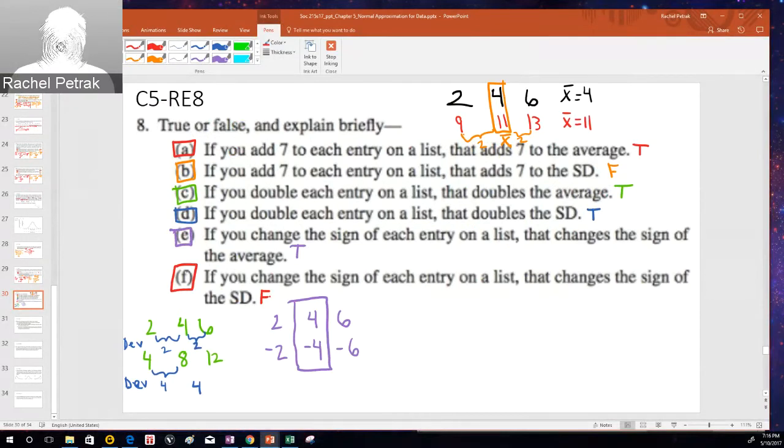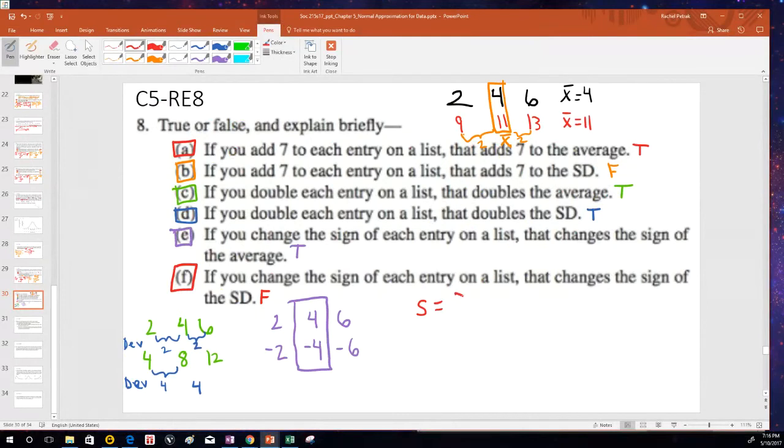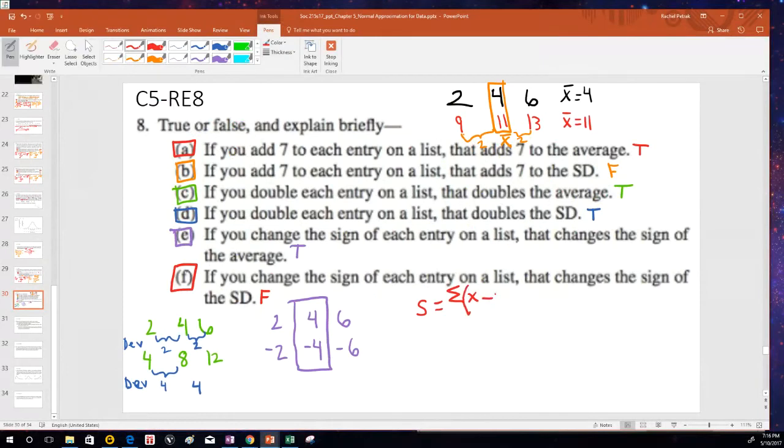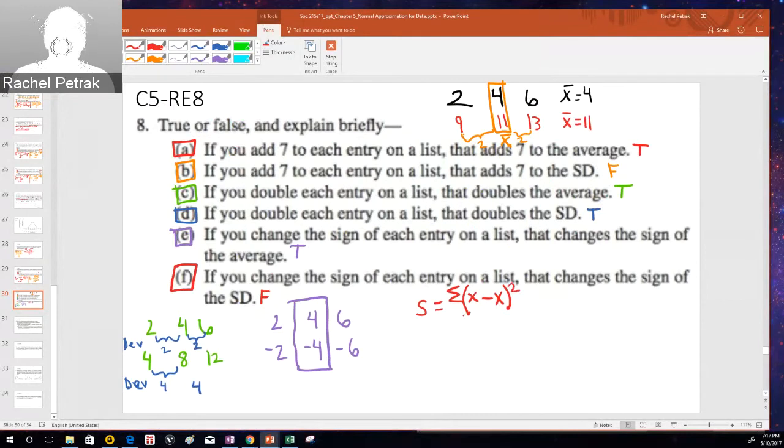Why is it positive? Well, because when you compute the standard deviation, all the deviations from average have their signs changed when you square the numbers. So let's remember that our formula for the standard deviation is the square root of the sum of the deviations squared, divided by n. But remember that when we square these scores, the signs don't matter anyway. So if we went through and computed the standard deviation from these numbers, it'll always be positive. Okay.